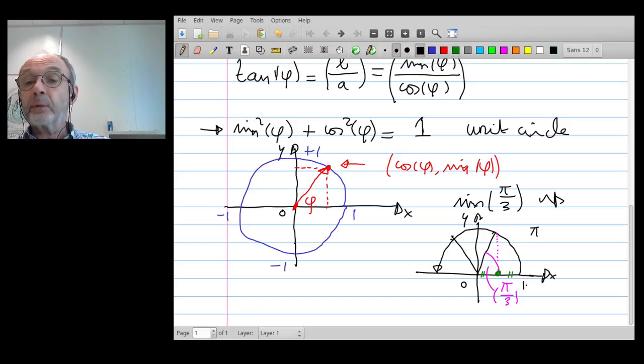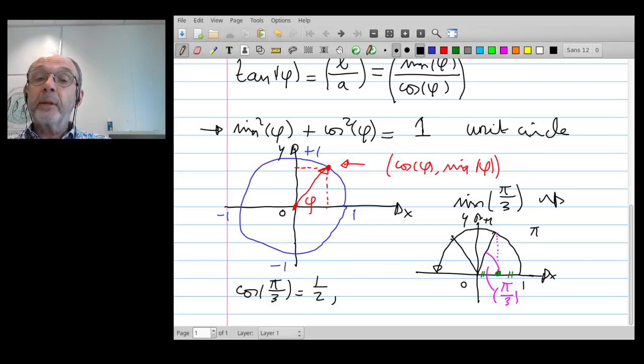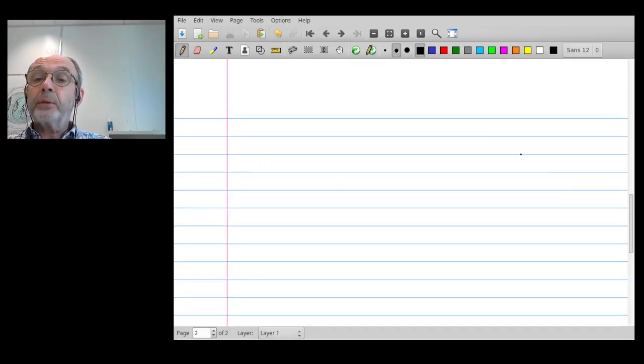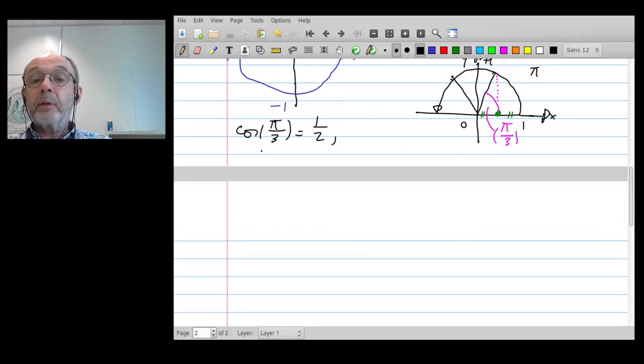And because I told you I will have a unit circle in mind, what do I see here? I see that the cosine of pi divided by 3, the cosine being in the x direction, will be 1 over 2, because you are dividing that distance from 0 to 1 into 2 equal pieces. And then we also have the condition that sine squared plus cosine squared has to be equal to 1, and with that you see that the sine of pi divided by 3 can be nothing else than the square root of 3 divided by 2.